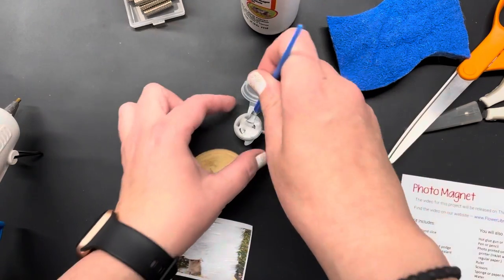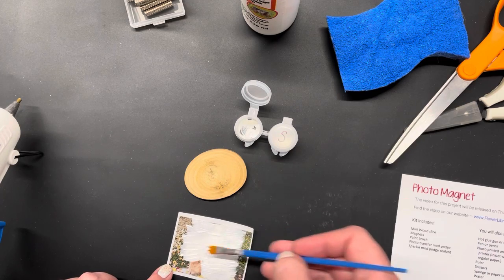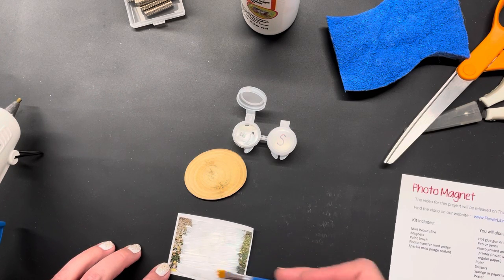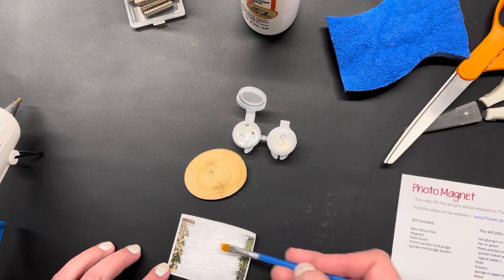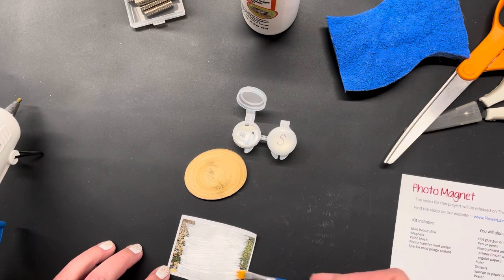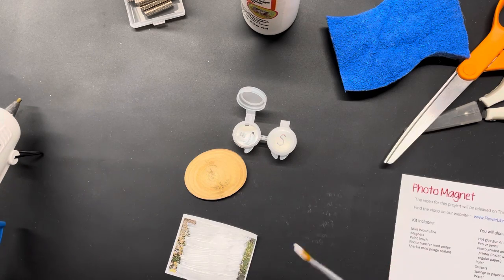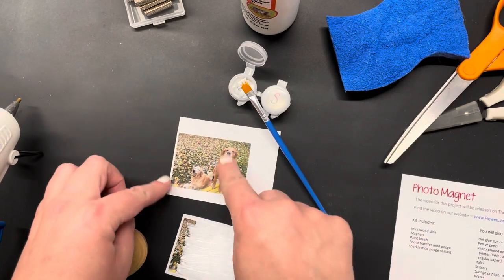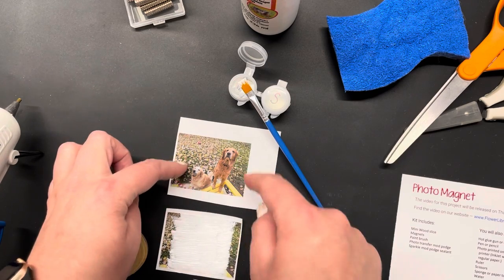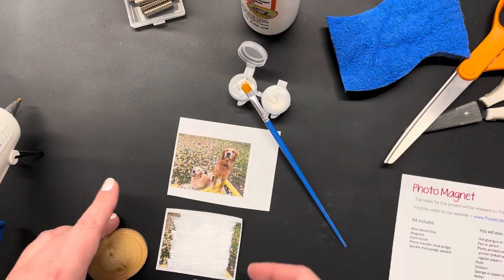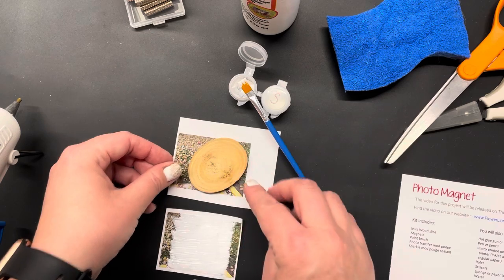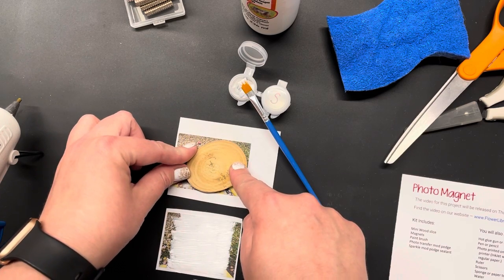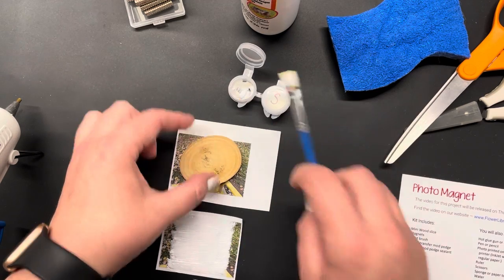Whatever this amazing little cream is doing is essentially loosening the toner ink from our paper to have it dissolve into our wood slice. With step two tomorrow, when we soak off the back of the copier paper, all that's left on our wood slice is our photo. This is a nice layer of white. I've now covered over my picture of my puppies completely. To help give myself a reference, I actually printed this twice, so I have a slightly less finished picture up here. That's going to work for me to remember about where I need to place my wood slice to make sure that both puppies end up on it. I need to put a little more of the transfer mod podge over on this side.